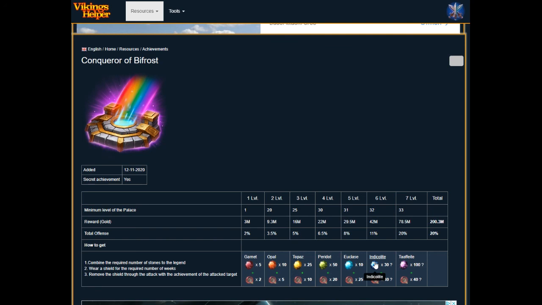That's the building gem. Again, how long did it take you to get one? Yep, now you're going to have to get 30 of them. And the last one, Taaffeite. 100. Now, if you notice these last two, there is a question mark by them and the question mark by the peace treaty that you have, the shields you have to lose.